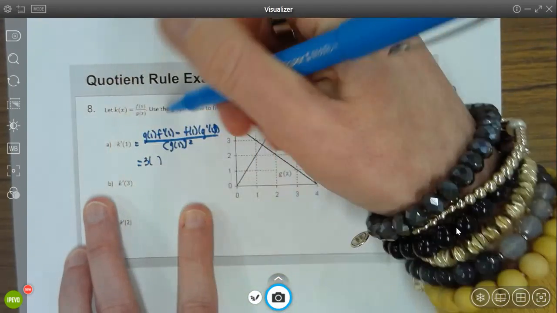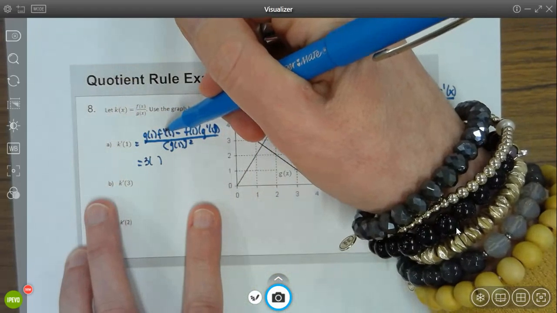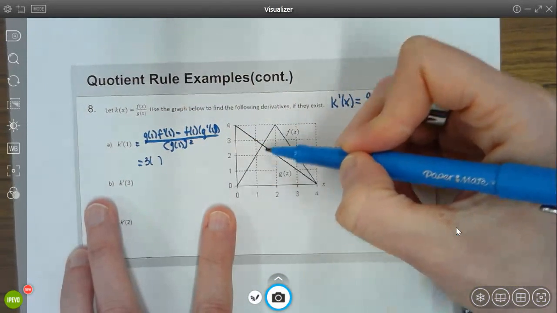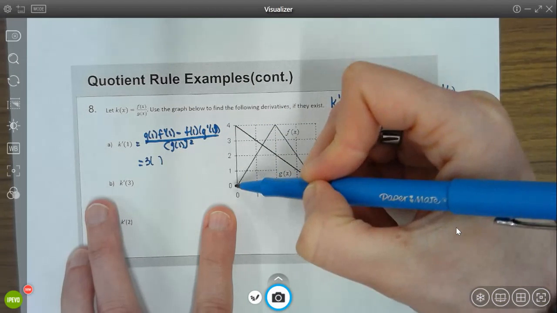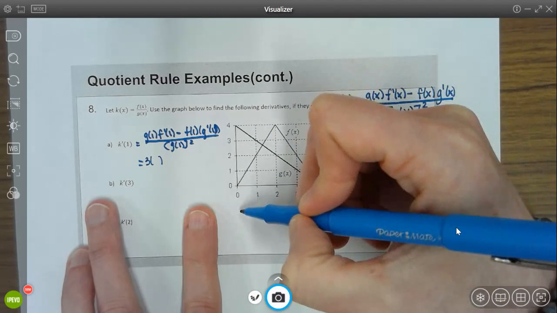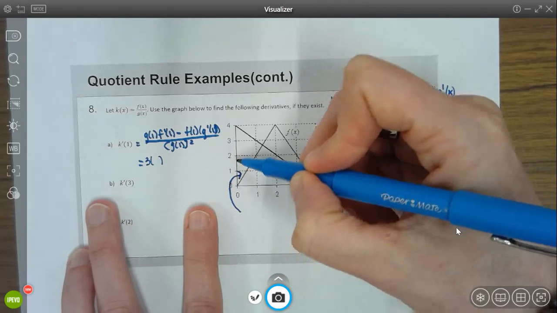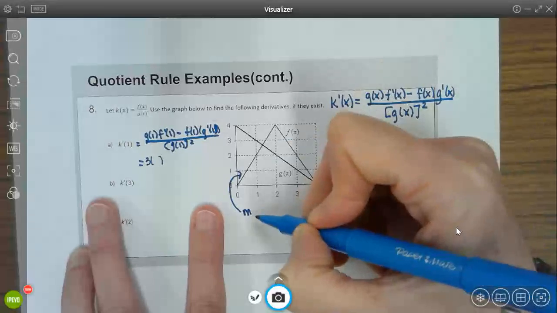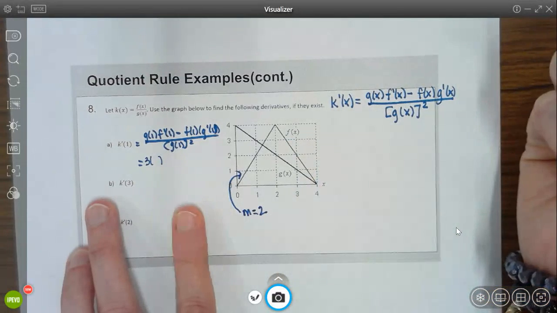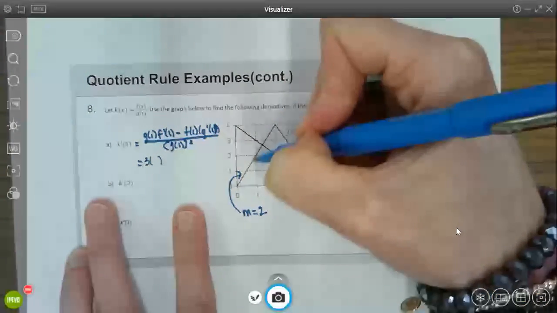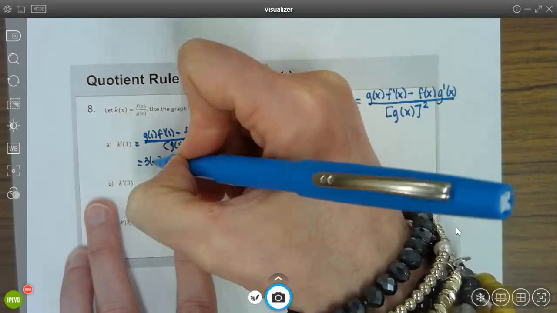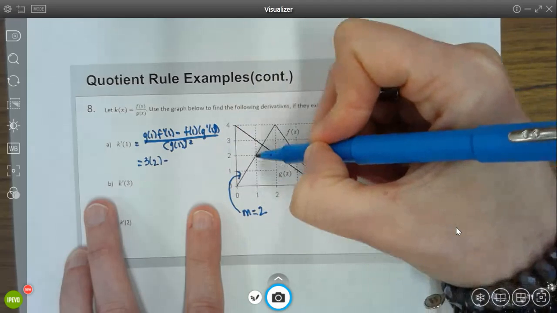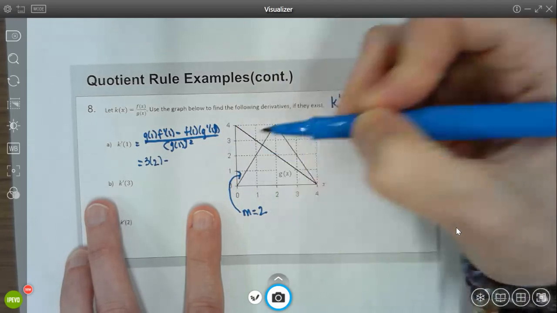And when they're asking us to find our derivatives at that point, we're going to go to the function, and the derivative at 1 is going to be the slope of the line that's passing through 1. So when I look at this graph, all of my slopes are up 2 over 1. So at any point from 0 to 2 on f of x, its derivative is going to be 2. So f prime of 1, because it's on this piece, is 2. And then f of 1 happens to also be 2 because when x is 1, I hit that point right there at 2.